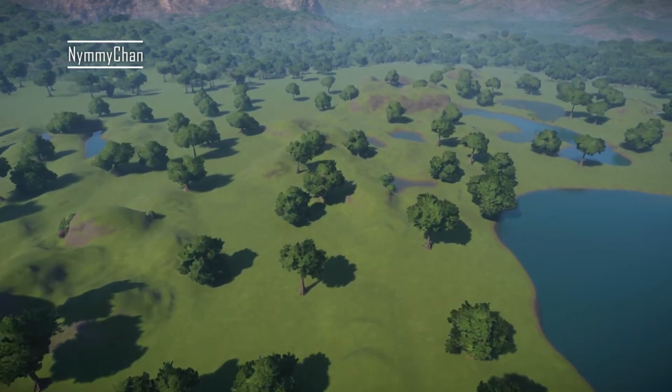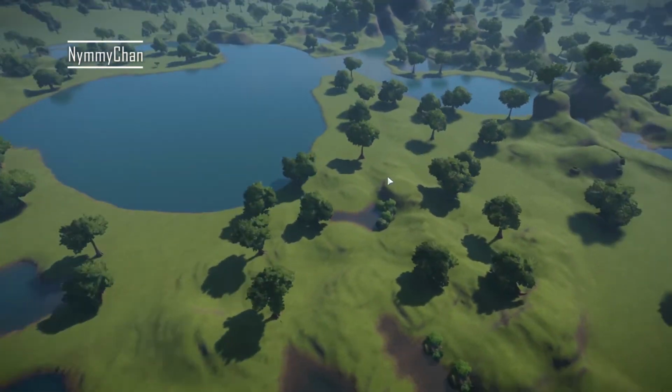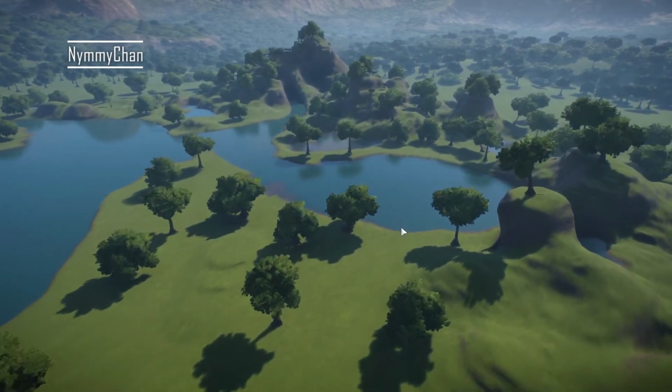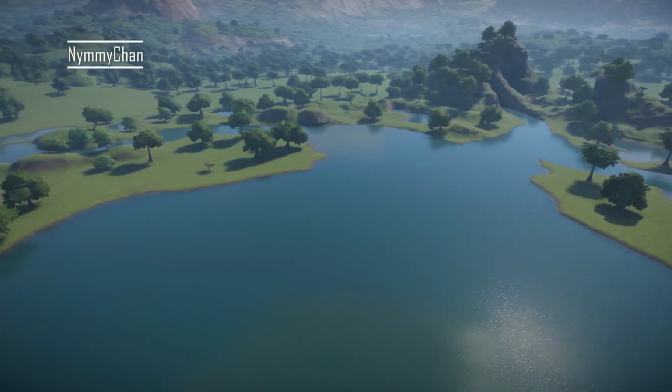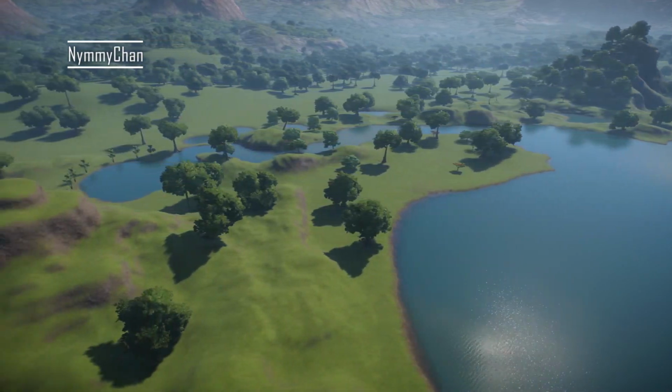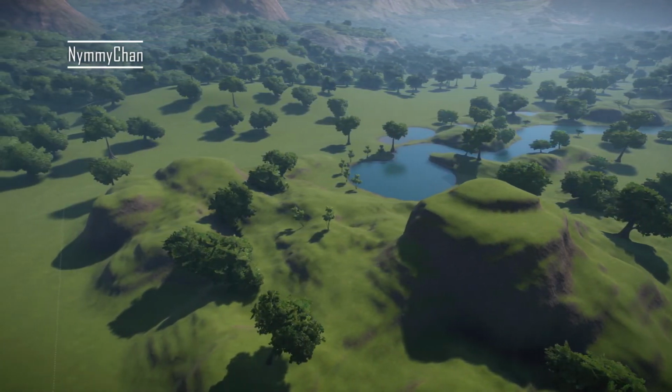Perhaps you want a little bit more mountains. Perhaps you want a little bit less. That is all completely fine. Do whatever you want with it. It's just a suggestion. I hope you guys enjoyed it, and I hope you guys will be excited to make your own terraformed maps right now.